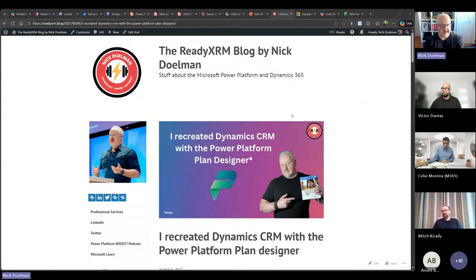So it gets you to a certain level, but at the end of the day, you still need to go in and add some of these other things, like web resources, plugins. There's probably a whole whack of other things it doesn't do. Business rules it doesn't do. None of the client-side JavaScript. Business process flows either. Classic workflows it doesn't do. It would be cool if they did, but it can only do so much.